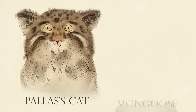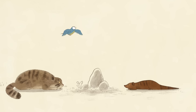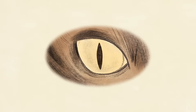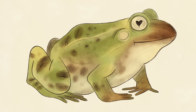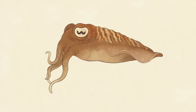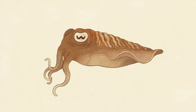For example, Pallas' cats and mongooses are both small ambush predators, but the Pallas' cat has round pupils, and mongooses have goat-like pupils. And we've only explored a few pupil shapes. Other animals have crescent or heart-shaped pupils. And the cuttlefish has perhaps some of the most bizarre — their pupils are circular in the dark, but W-shaped in the light. So what's going on here? Well, wouldn't we all like to know?